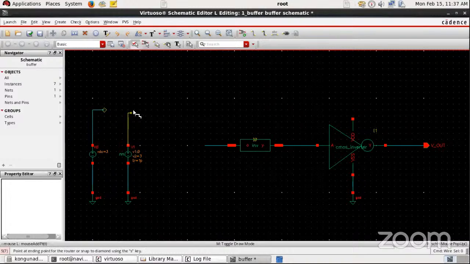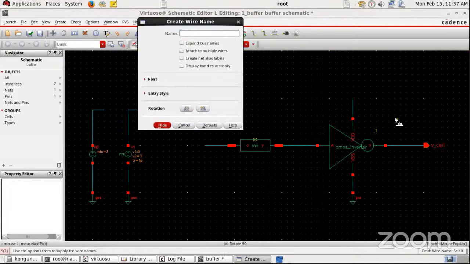I just take the nets and I'll name them by using label. So for labeling, I'll use the short key L. I'll label it as VDD. Same thing as you name the ports. You can give any number of names or any type of names, but separate them with spaces.